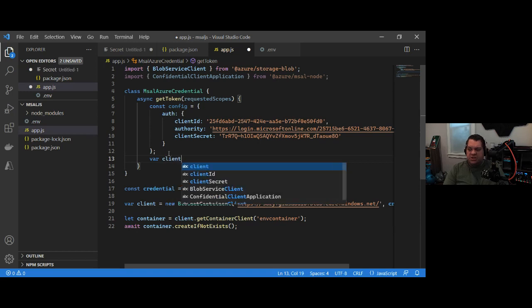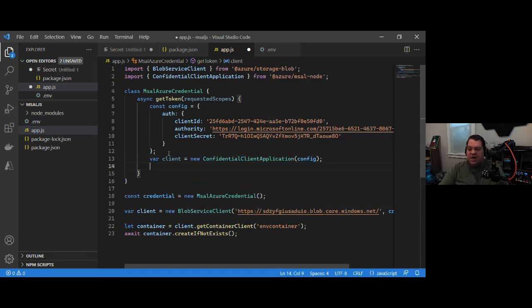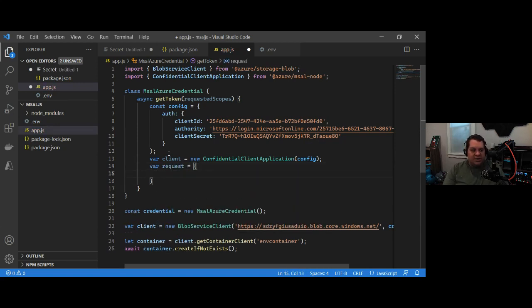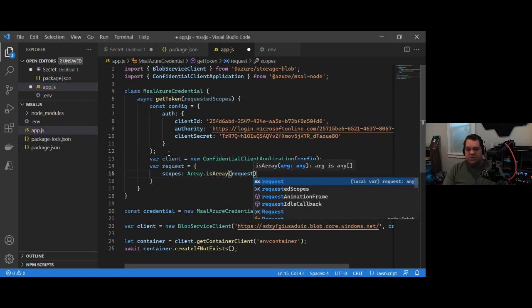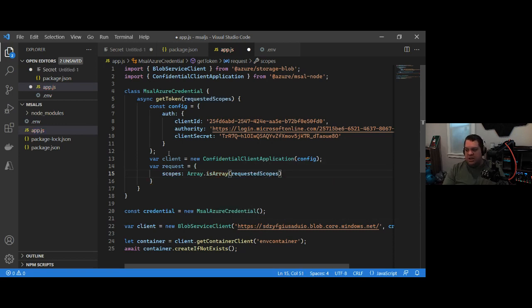The next thing we did is client equals new confidential client application, passing our config object. All the exact code for our request equals, and this is where it gets a little different. Instead of manually setting our scopes, we're going to check this array of requested scopes. So, is it an array? If it's an array, then we'll just pass it in.